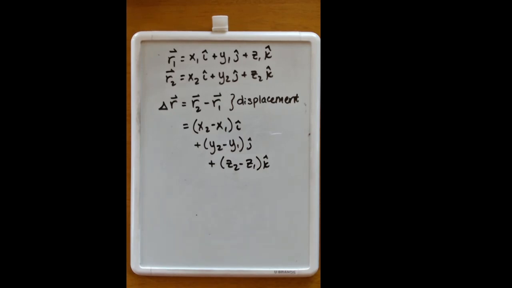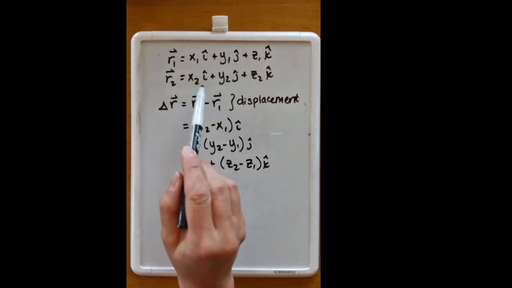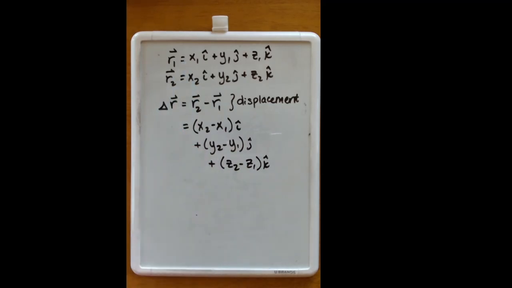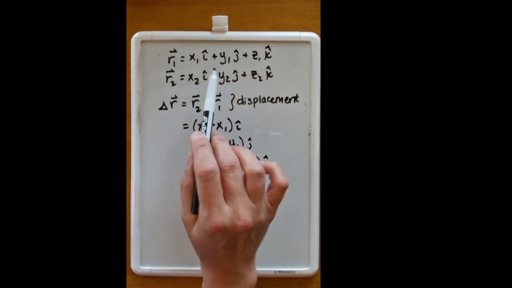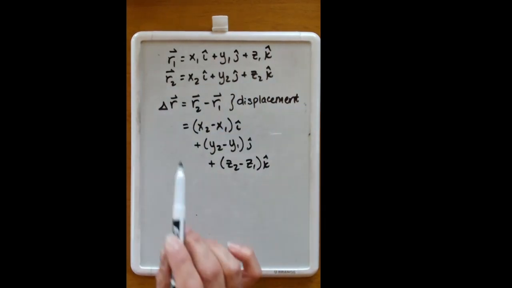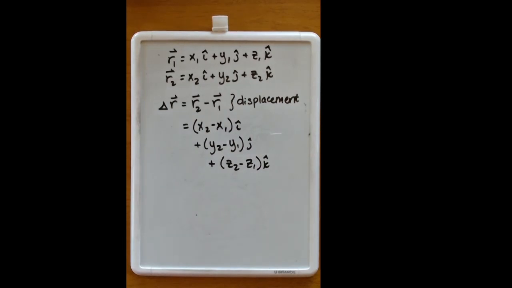We've talked about this before when we talked about delta quantities or changes in quantities, where it's just your final position or your final quantity minus your initial quantity. It's the same thing we're doing here. But because we have a vector, we have to deal with these unit vectors, the i, j, k hat. And when you're talking about this change in displacement, you're just going to take the magnitude of each of your directions. So the x2 minus x1, that change, and then your change in y, which is y2 minus y1, and your change in z, z2 minus z1. So that gives us our change in displacement, or our change in r.